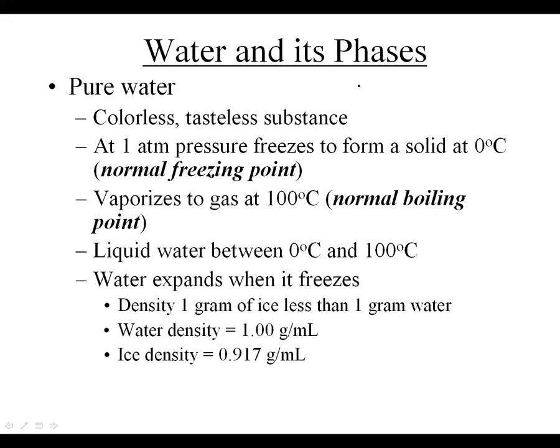It's really not until we get a little bit below 0 degrees Celsius that we have ice, and until we get a little bit above 0 degrees Celsius that we have liquid water. The same idea applies at 100 degrees Celsius: it's not until we get a little bit above 100 degrees Celsius that we truly have just steam, or gas. A little bit below 100 degrees Celsius is where we get liquid.